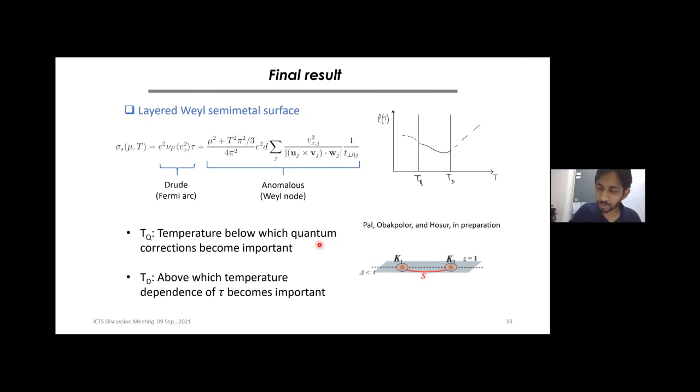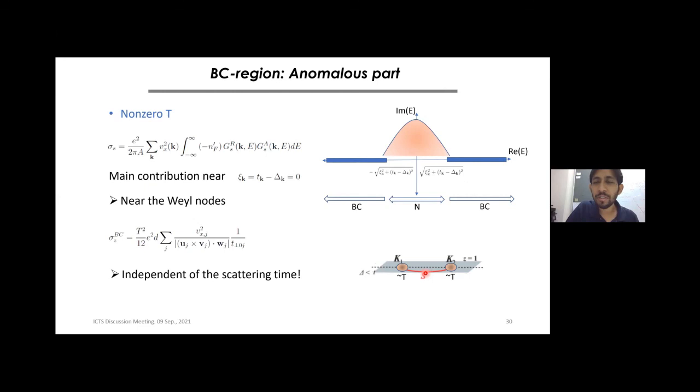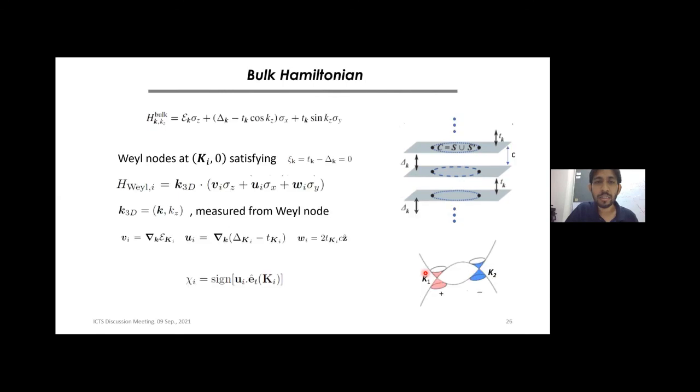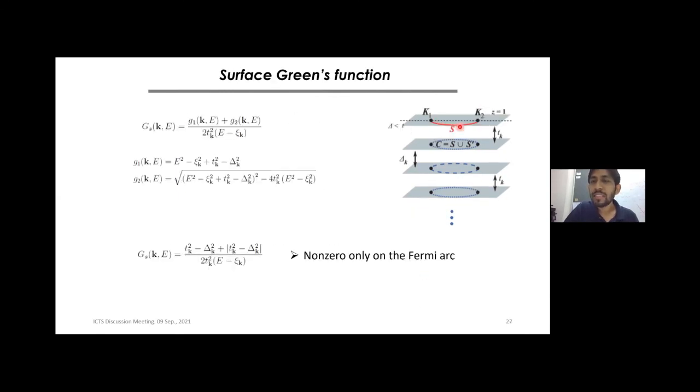Right, I understand your question. So there are two aspects to it. First, by construction, this is a spinless system, which means it has broken time reversal symmetry. So you are allowed to scatter from one Fermi arc to another segment of the Fermi arc on your surface. That's first. And the second part of the answer is that in the usual toy models that one considers to get the Fermi arc, this is a straight line, which has dispersion only along one direction. In the literature, that's what is done.